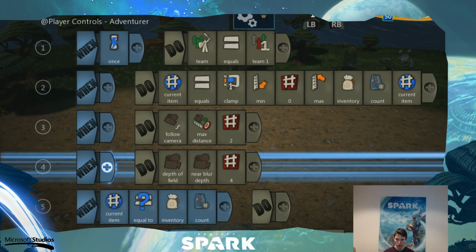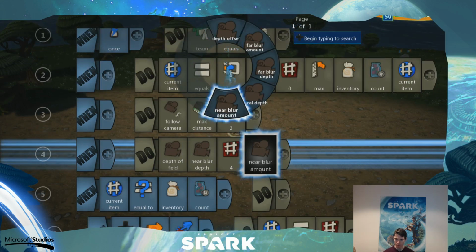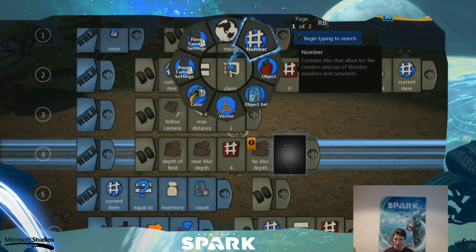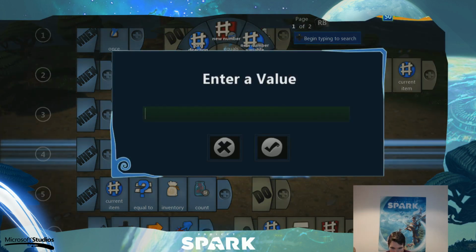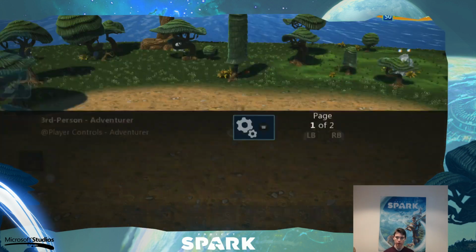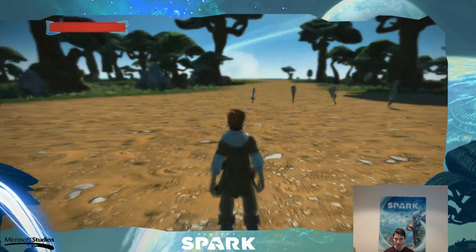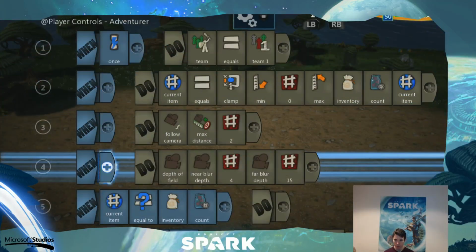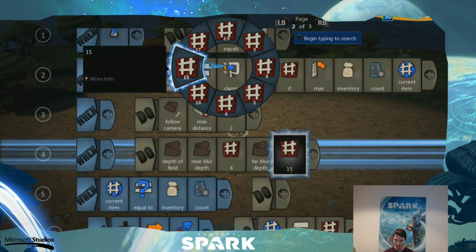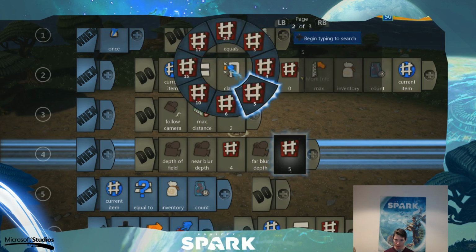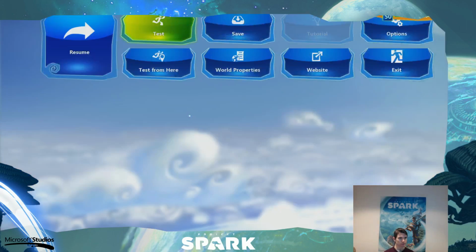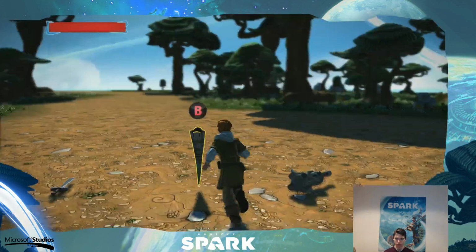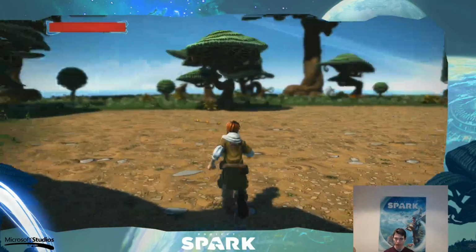So you can also then set far blur. I like to usually set my far blur as super far away, but let's just make it really close, just for fun. Set the far blur as 15, and that means that everything more than 15 meters away is going to be out of focus. Actually, let's make that super small. Let's make that like 3. All right, so we set it to 3 meters.